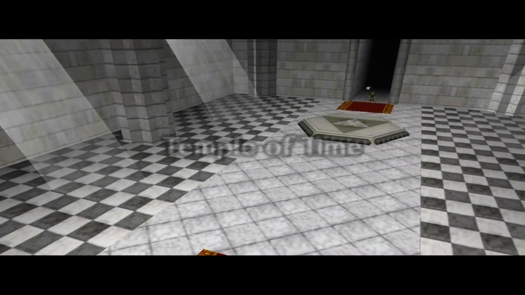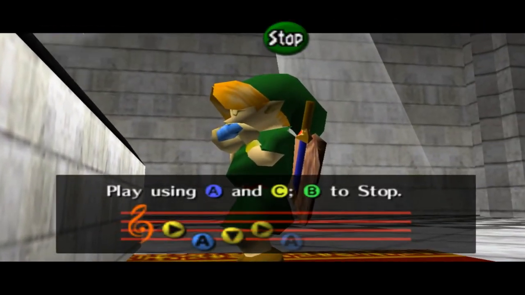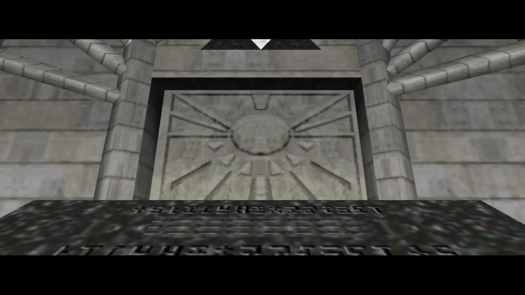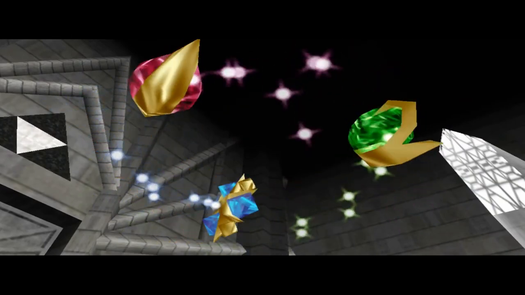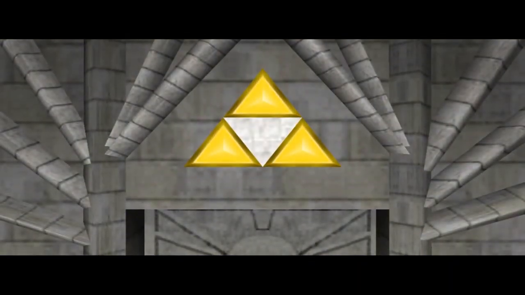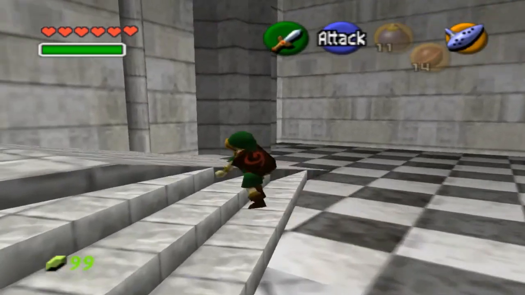And this is the Temple of Time. Very spacious. We're gonna play the Song of Time that we got from Zelda in front of here. Okay, so that opened the door of time. So this is where we're gonna get the Master Sword.